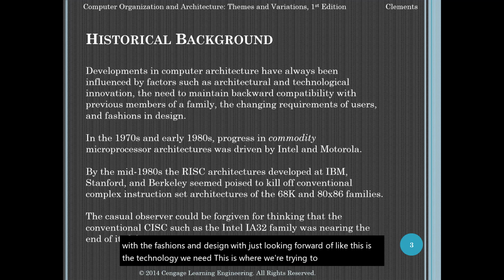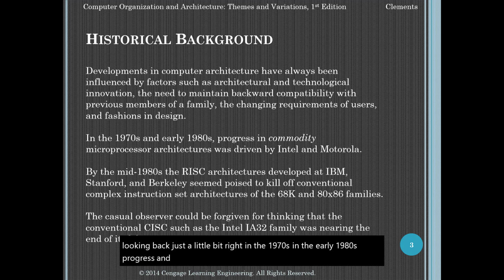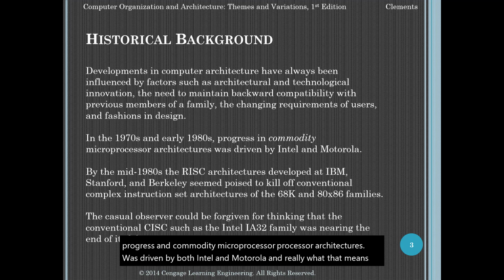And so looking back just a little bit, in the 1970s and the early 1980s, progress in commodity microprocessor architectures was driven by both Intel and Motorola. And really what that means is commodity microprocessors is talking about putting them in the home.